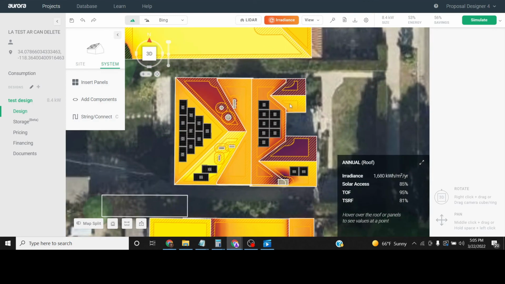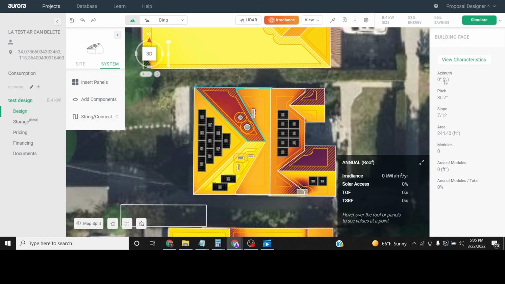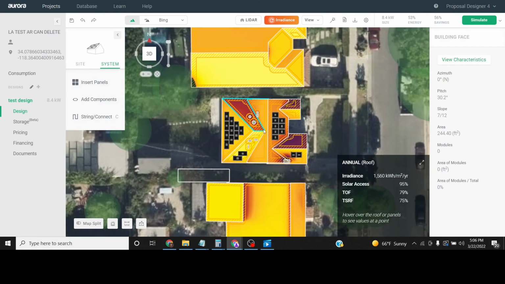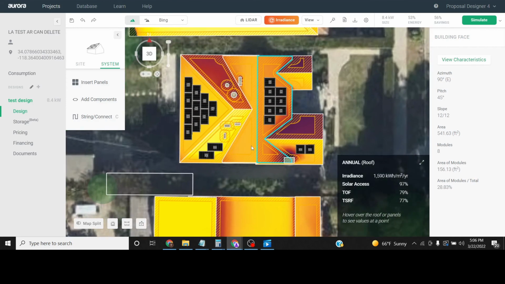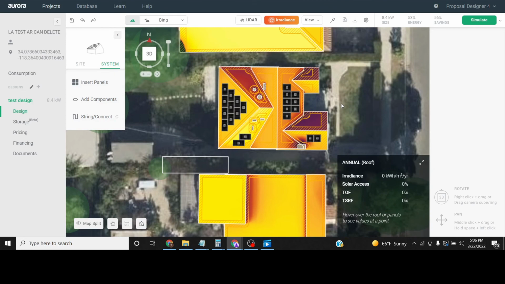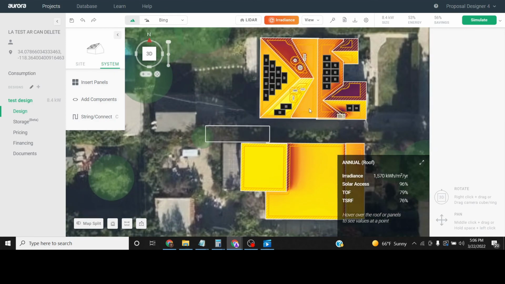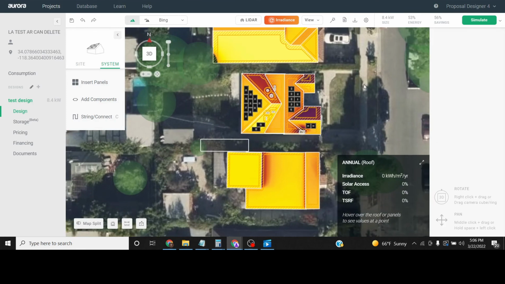The reason being is that we're not going to fit any panels here. This is north facing. It's got a 0 degree azimuth, so it's directly north facing. I don't know how it works in California, but I would imagine they typically don't place panels on the north unless they're just trying to eke out any little bit that they can. And we couldn't fit any panels here, so that's the best that we can do.